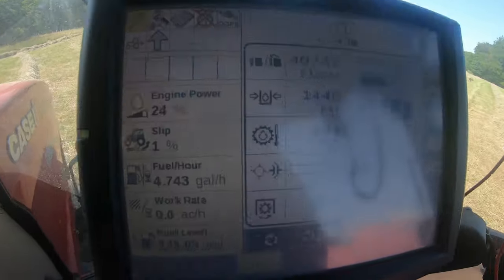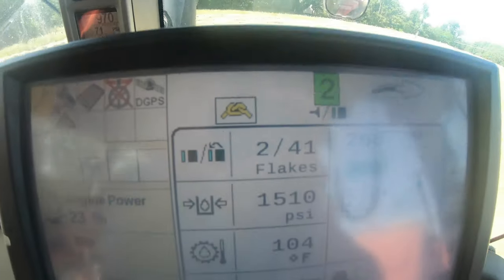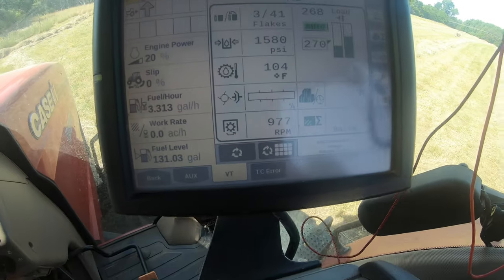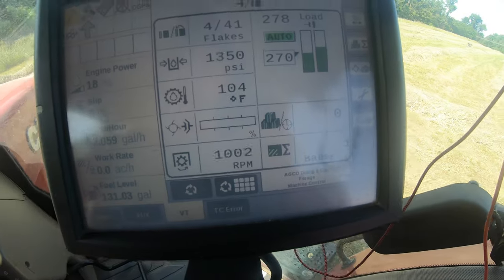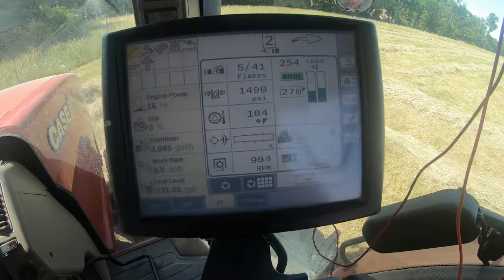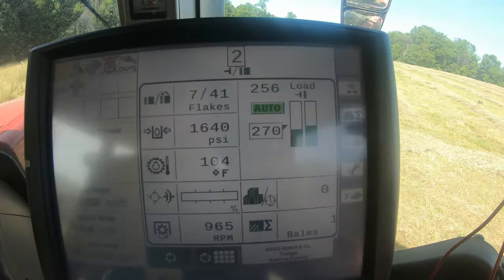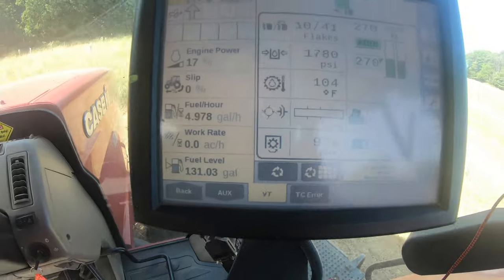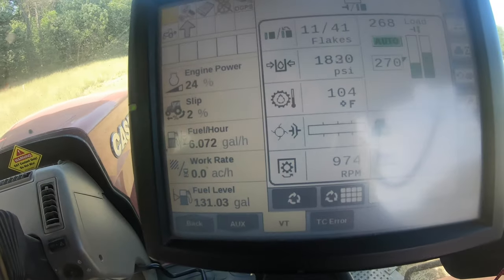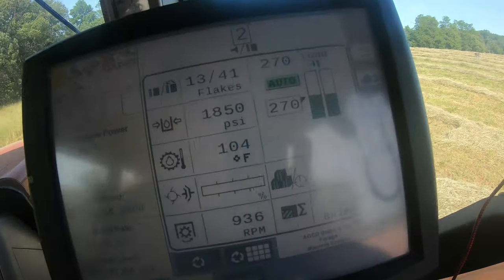This monitor kind of tells me everything I need to know. So that double beep, that was a tie. So one of the bales in the chamber just got tied. So two beeps means tie. One long beep means the bale just dropped off the chute. Up here is the load, which that's how much pressure the baler is running, how much it's taking to squeeze the bale, and that can be a good indicator of if it's dry or if it's too wet.